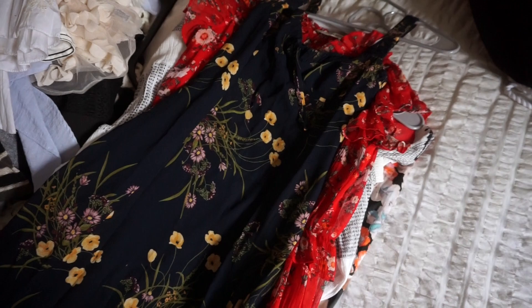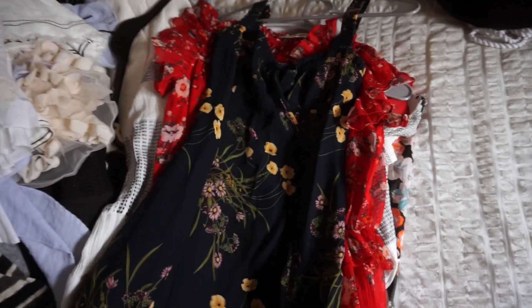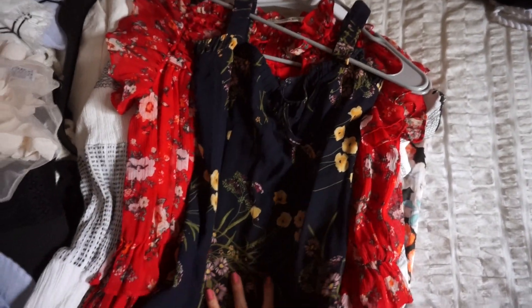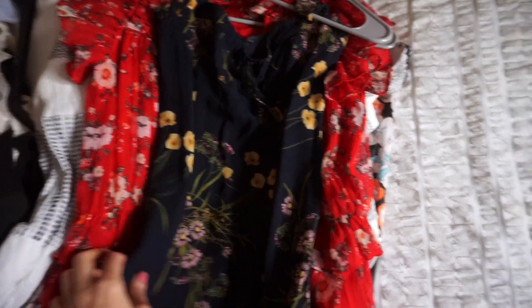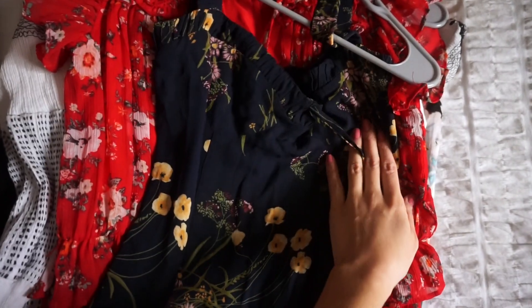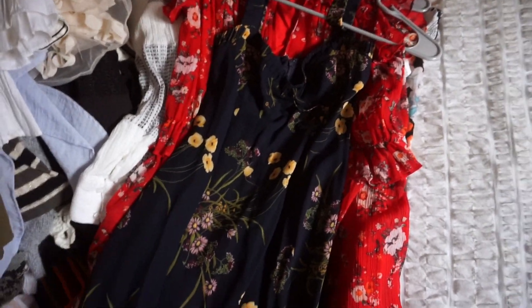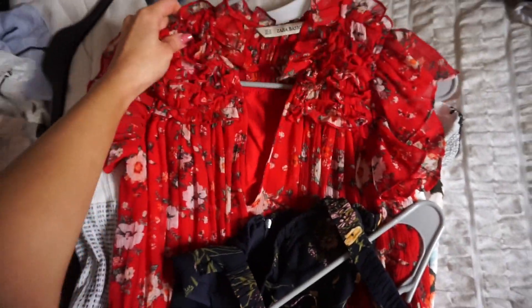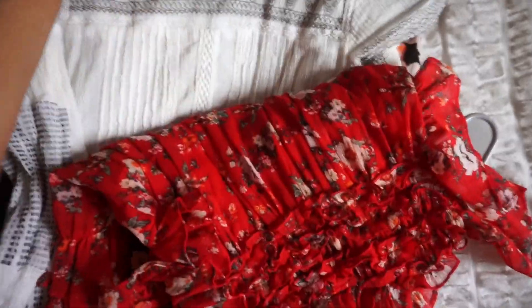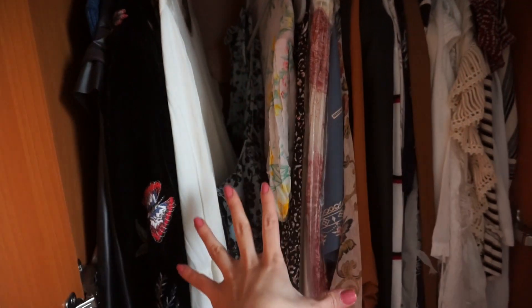I have such an emotional attachment to dresses and jackets — I hold onto dresses more than anything else. I love this dress. I typically sell every Reformation dress I own — it's the only way I can rotate my Reformation wardrobe. But this dress I wore for my 22nd birthday and I love it so much I just can't part with it. It's so pretty. Then some other dresses — this one I love, I have such good memories. This one I've never worn but I want to give it a chance because I think it's really pretty, so I'm holding onto that one.